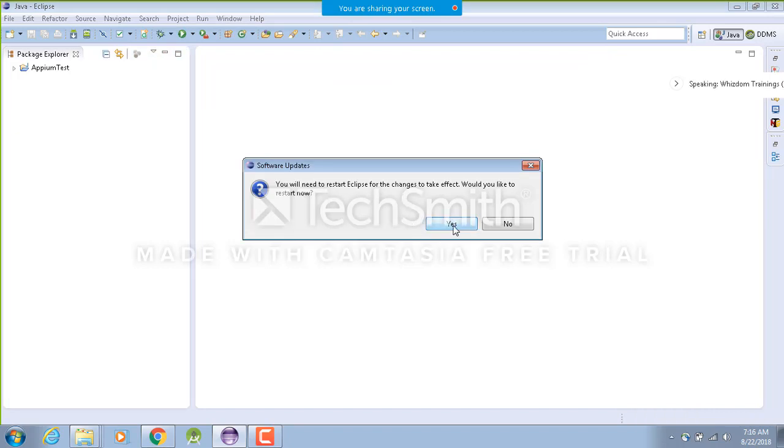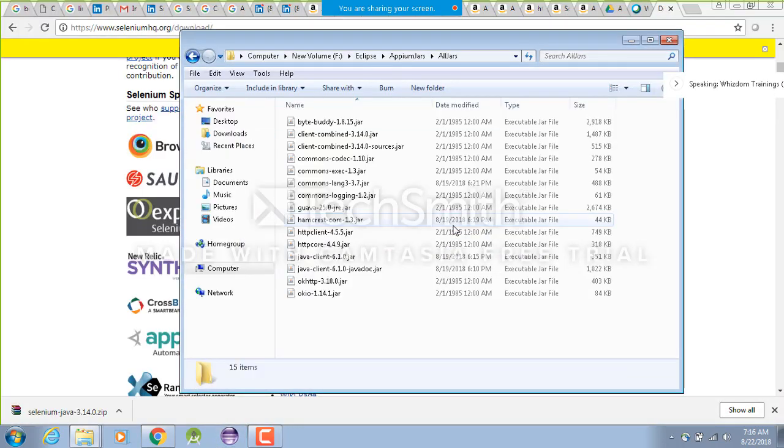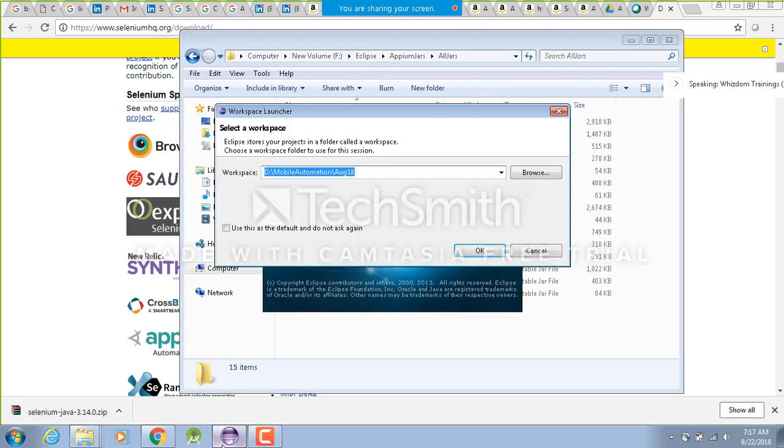This will restart the Eclipse. Because most libraries were already installed for me, it didn't take much time. But for you, as you are doing it for the first time, this will take some time depending on the internet speed, like we have already discussed. After doing this stuff, let me open it.